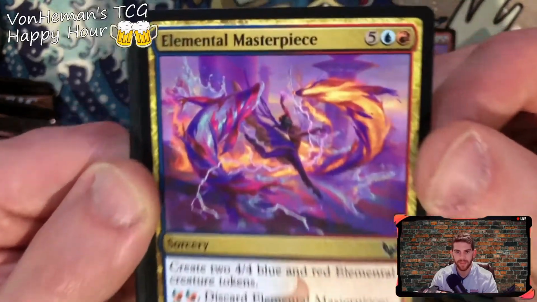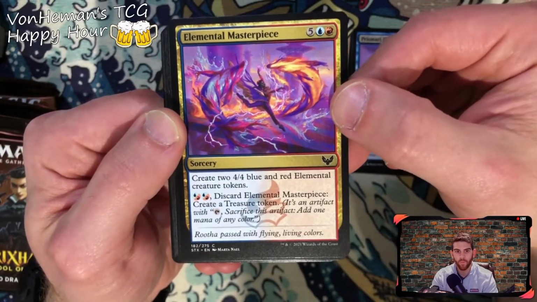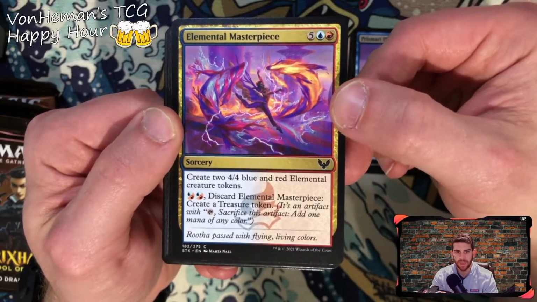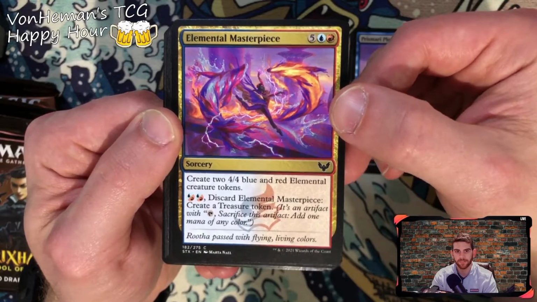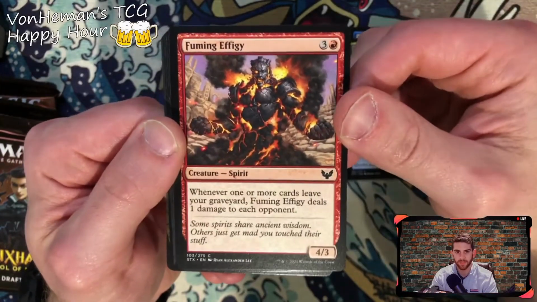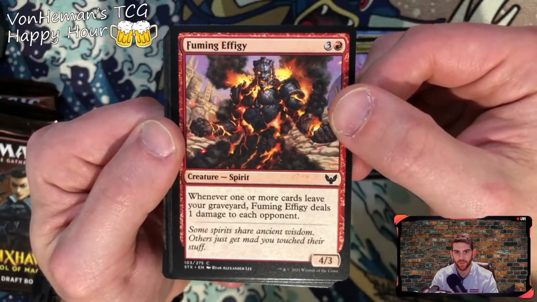Elemental Masterpiece. So graceful. Sorcery: create two 2/4 blue and red Elemental creature tokens. And then discard Elemental Masterpiece: create a Treasure token. Pretty awesome. Fuming Effigy. Whoa. Whenever one or more cards leave your graveyard, Fuming Effigy deals 1 damage.